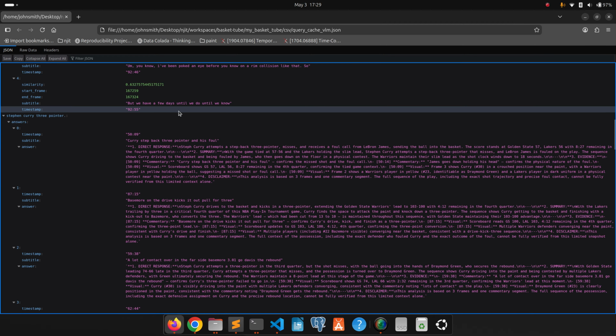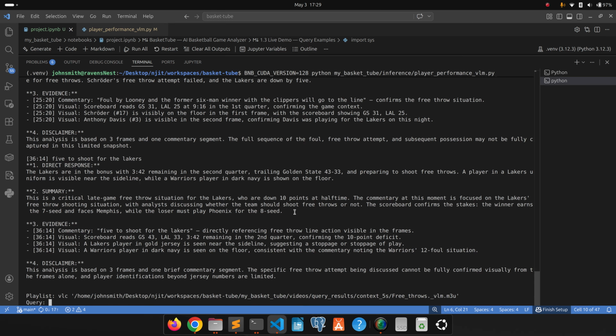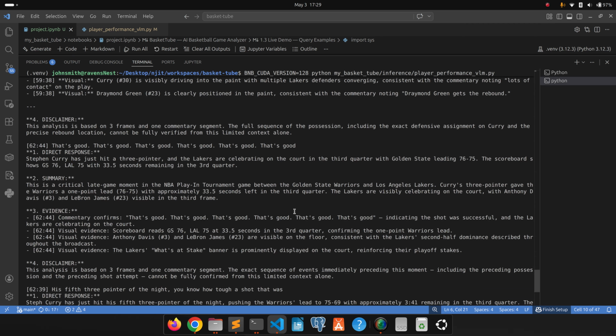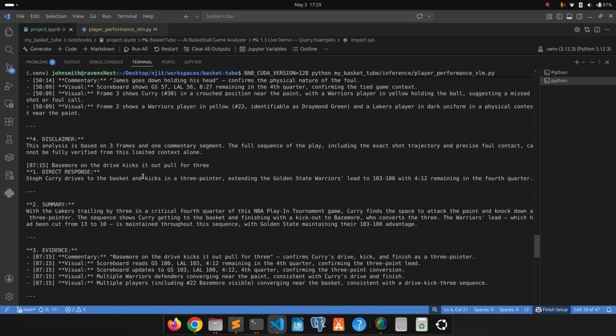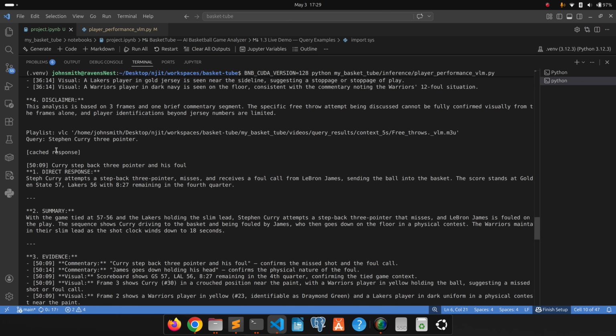Stephen Curry three-pointer, right? So if I were to do Stephen Curry three-pointer, you will see, boom, it just gave me what has been cached from the previous, right? And it says here a three-pointer cache response. So it's giving us a cache response, telling us that.